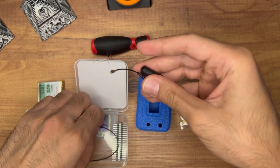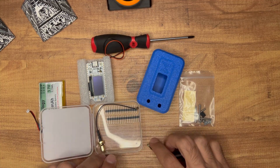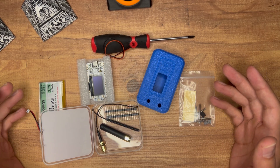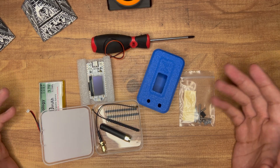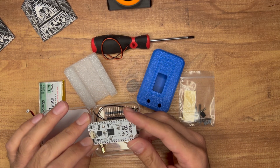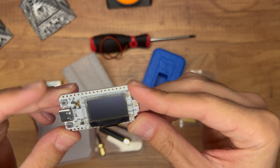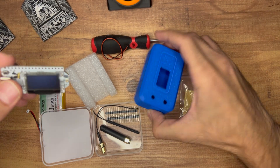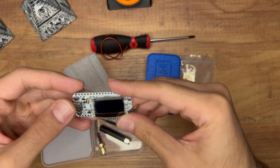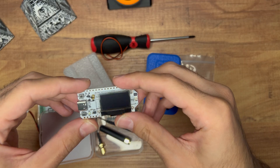We also have the SMA to IPX connector and the pins. This is actually a good time to discuss who this kit is for. It comes with pins and you have to put everything together — it's really good for people who are starting out with Meshtastic and want something they can tinker with. We've run a lot of blogs on how to add sensors, buttons, and similar things with this Heltec. Once they're done and want to take it outside, they can put it together in a handheld form factor without having to shop separately for screws, batteries, and everything. At $30 and below, really good price.